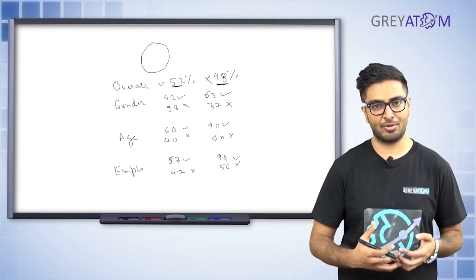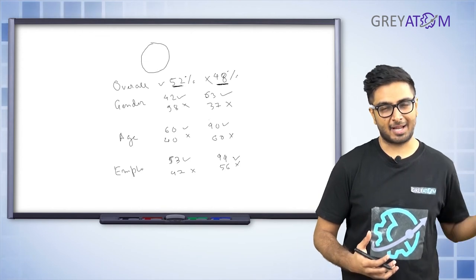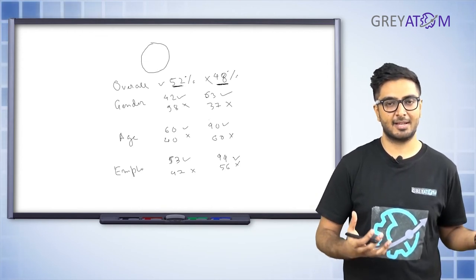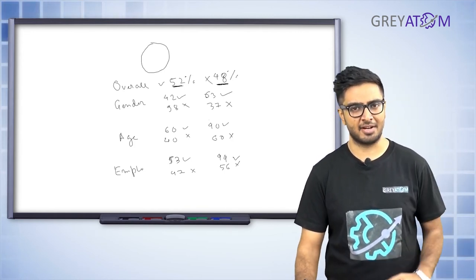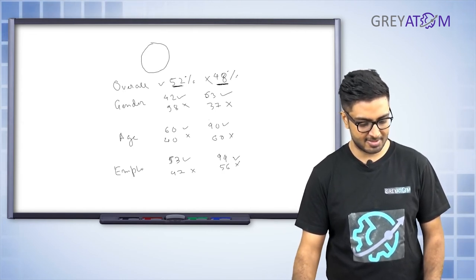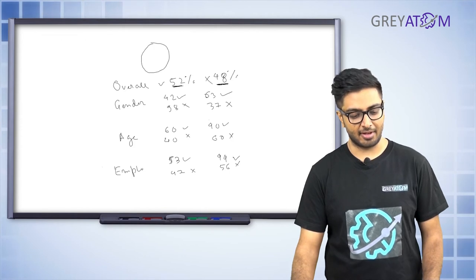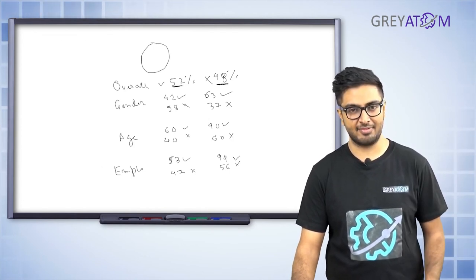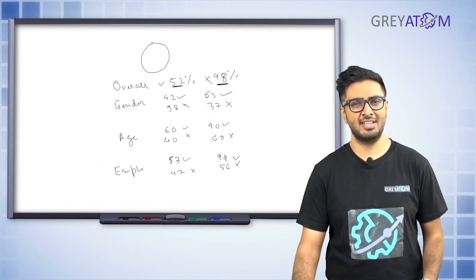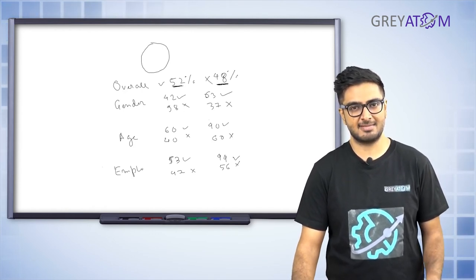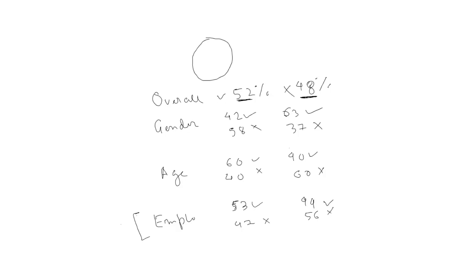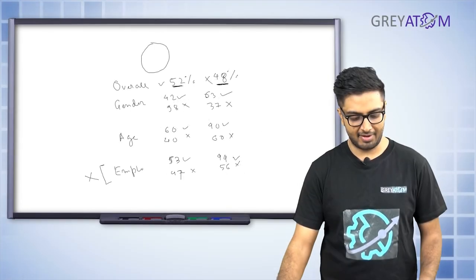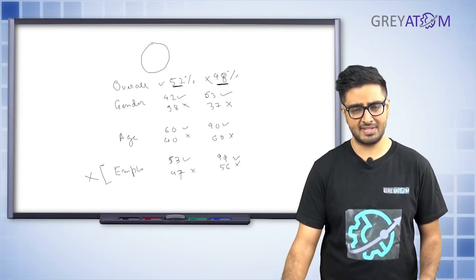You want to somehow get from there into nodes which consist completely of people who have watched the movie or completely of people who have not watched the movie. So we don't like a 50-50 kind of split. We want something like a 100-0 split. Among all the possible options, you see that employment is definitely not a good option, right? Because there you can see that the splits are 53-47 and 44-56, which is slightly better than the overall condition, but it's as good as 50-50, right? The numbers are not that great. So this is something you definitely don't want to split on, because you can clearly see that 53 and 47 are very close to 50-50.